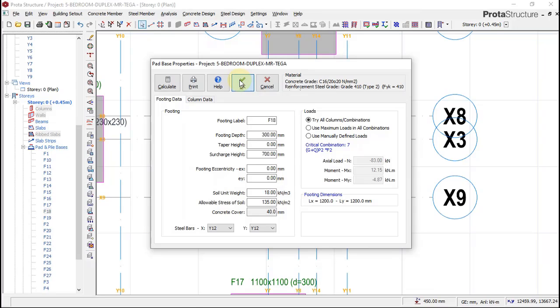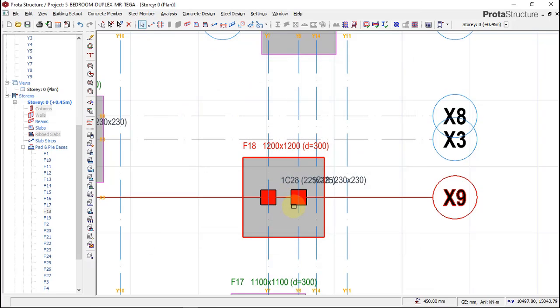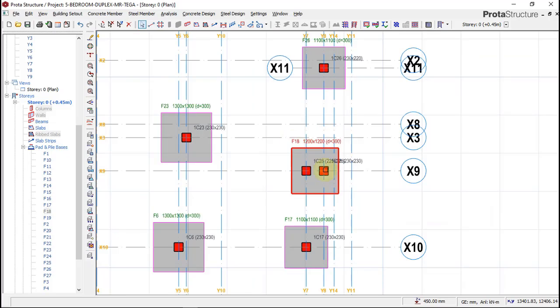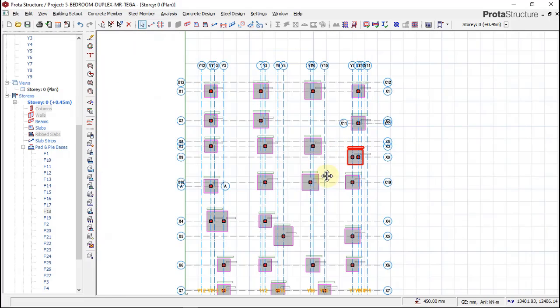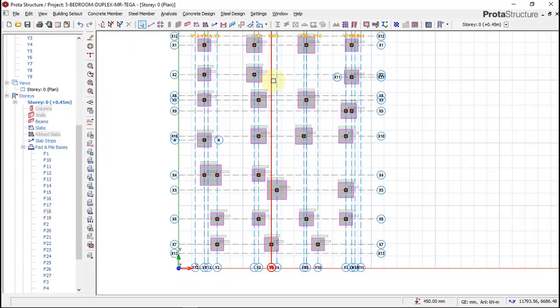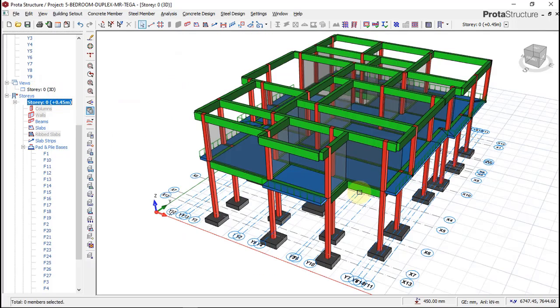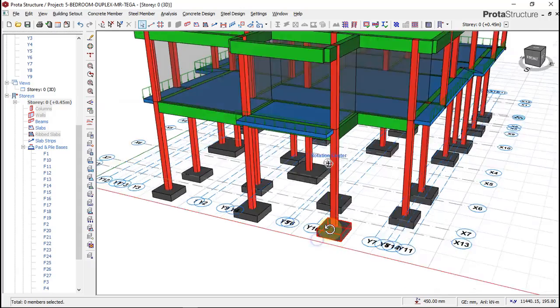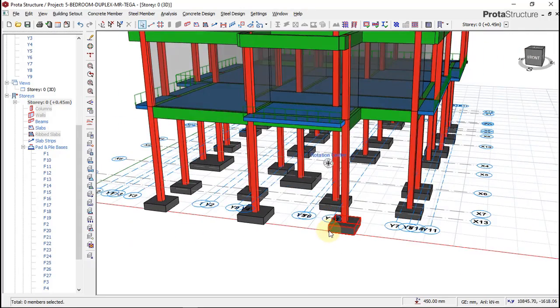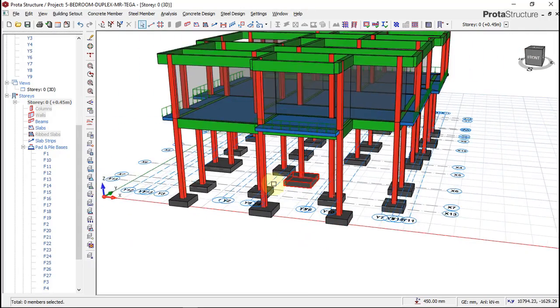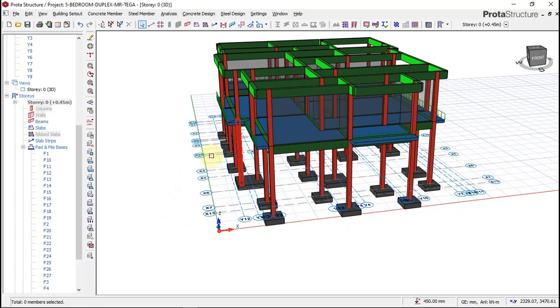So looking at this now, we are done with our foundation. I really like to see them clear, so I'll just turn off this axis right now by clicking here. The axis will be turned off, just seconds.